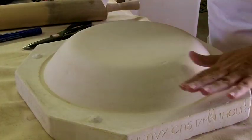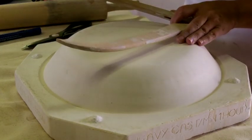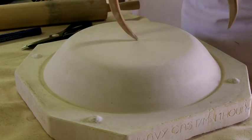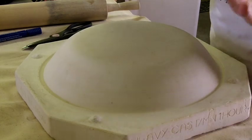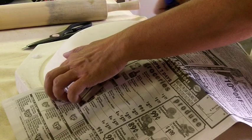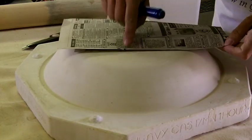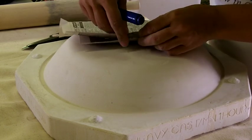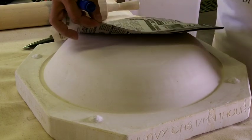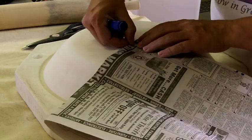Okay, I need to know the diameter of this bowl. If I had a compass that had a pen on it, I could use this and just take it down, but I don't think it's exact enough for me. I'm not even sure if I'm doing this the right way, but I think this concept will work. I put colored dots on the ends, folded it in half, and connected these dots on each side to make sure they matched, which they do. This is the first dot. Then I took it in the center and put this point right in the center.